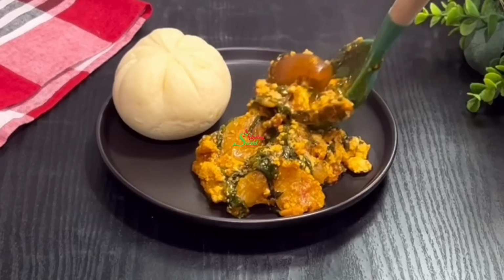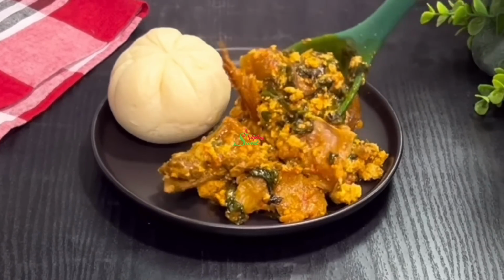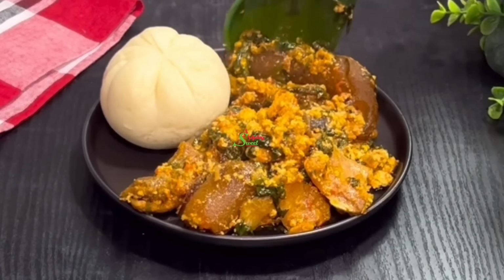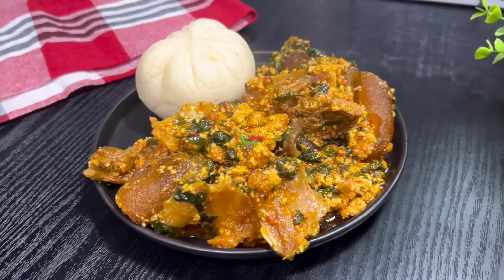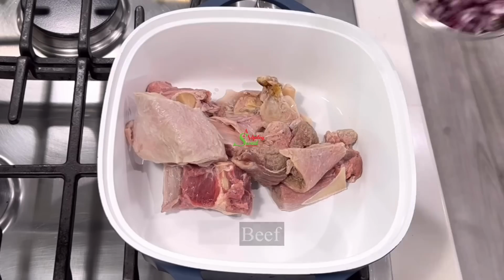Let's go to Niger today with this super delicious egusi soup, or agushi stew, as we call it in Ghana. And I'm going to make it step by step, just the way I've seen them make it. Would I love it? Would I not? Let's get started.